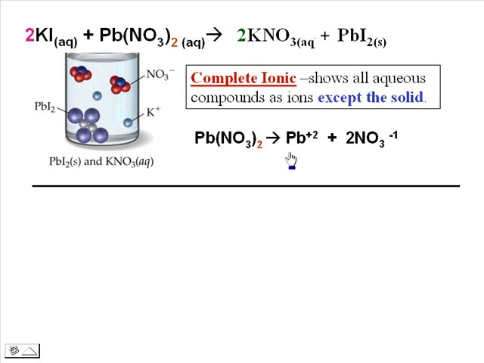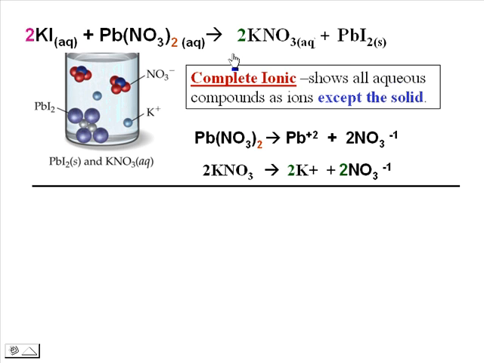How do I know it's a +2 charge? Because there are 2 nitrates attached to it, and each nitrate is a -1. So a total of -2 from this side is attached to this lead. And the charge of a transition metal remains the same during the chemical reaction. So this would split into lead +2 with 2 nitrates. Alright, so this is part of a preliminary on how to write the complete ionic equations.